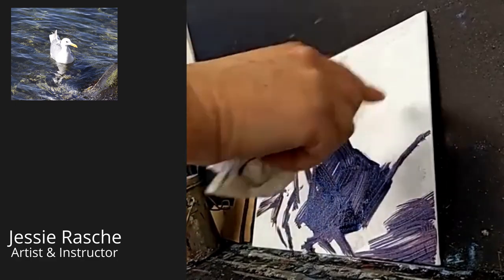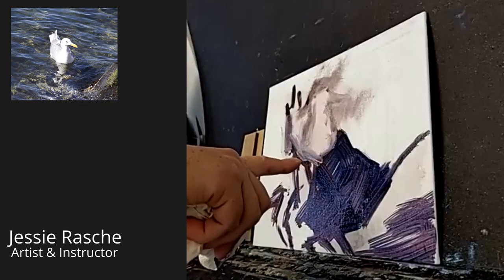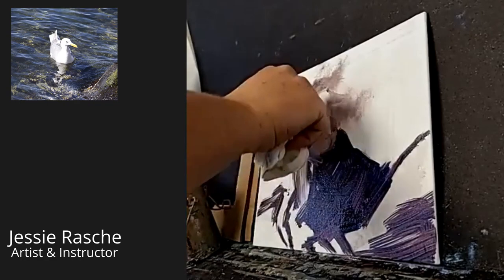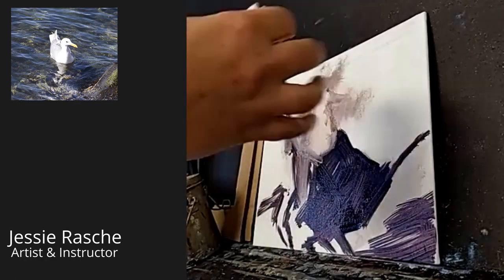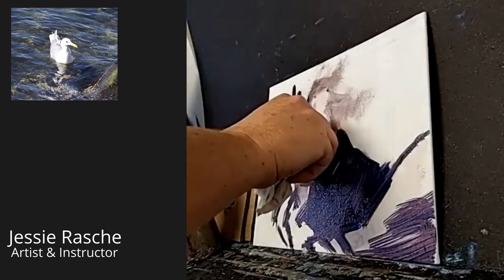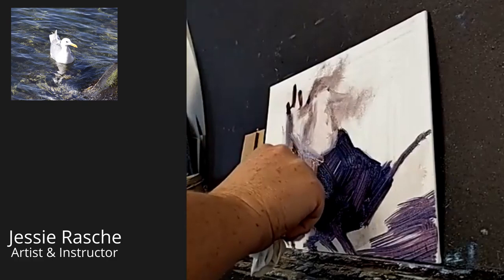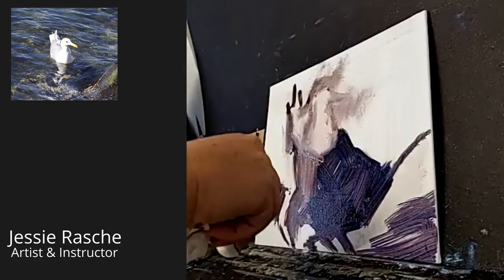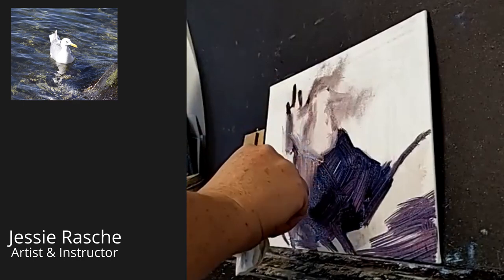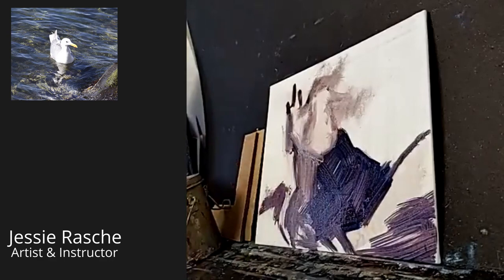I'm tempted to bring the body down to kind of fix the drawing, but I know part of what I really liked is that it's pushed way up. And that seems kind of dynamic. All right, let's see.